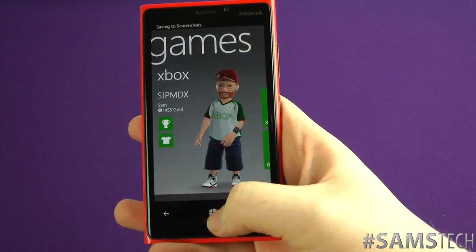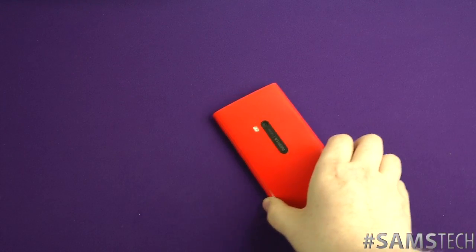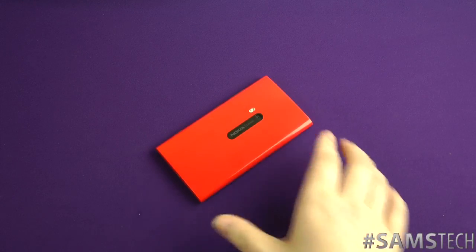How cool is that? And that is it. That is a super simple trick for everyone that's got either a Lumia device or just a Windows Phone 8 device, you name it, it will work on all of those.